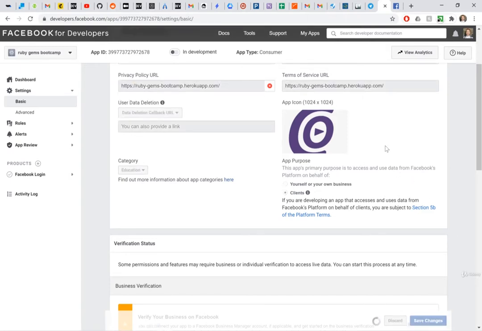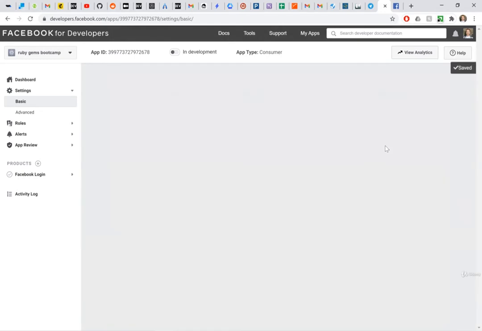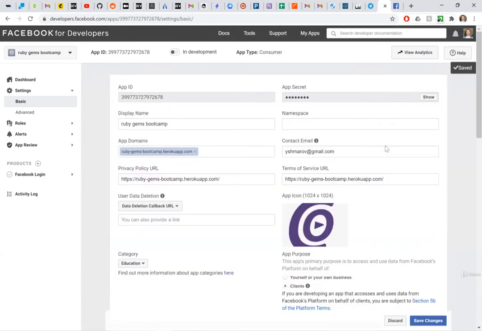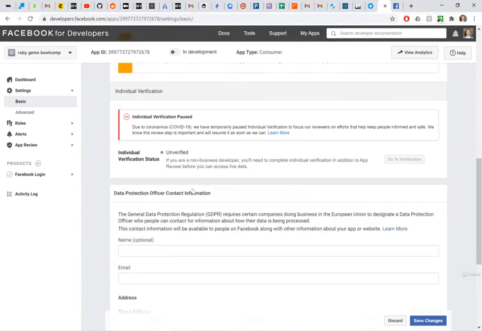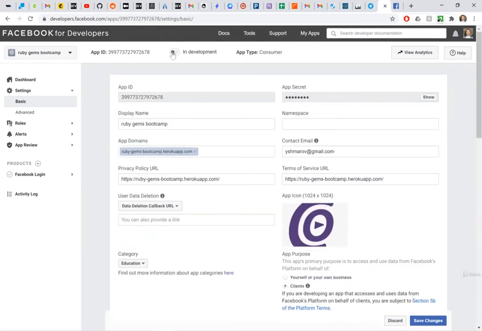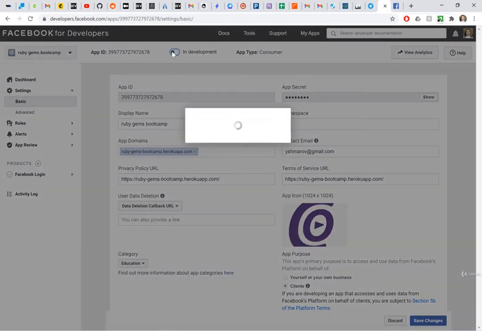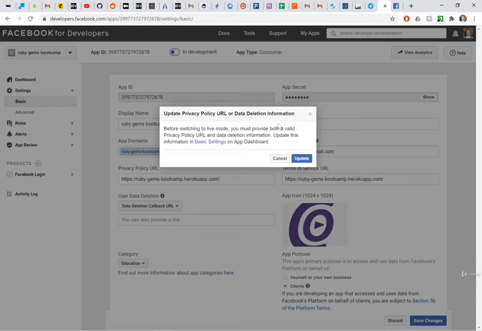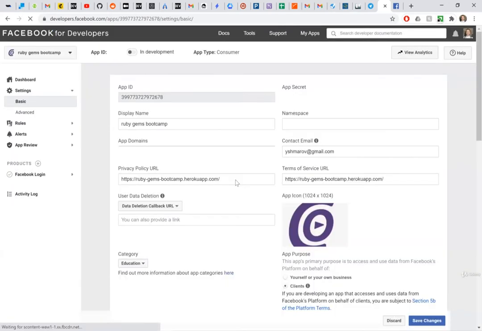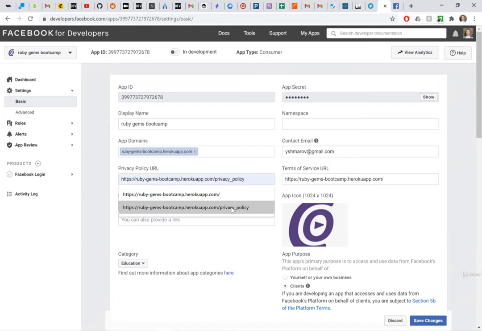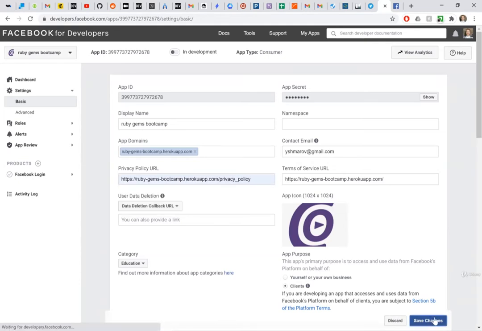Save changes. And looks like something got saved. Now I'll try to move from in development to in production. Update privacy policy URL. Let's try /privacy/privacy policy.